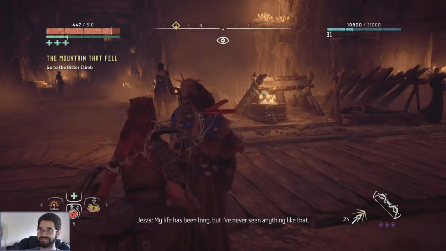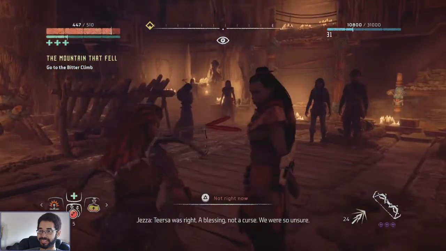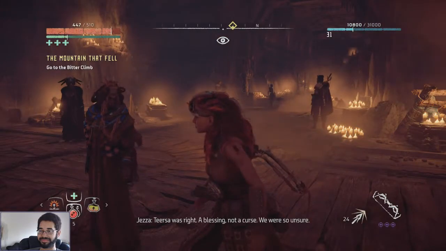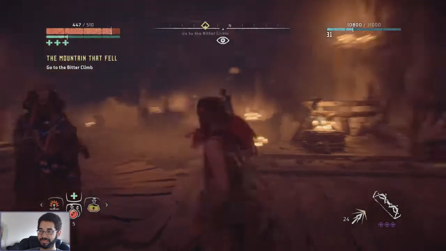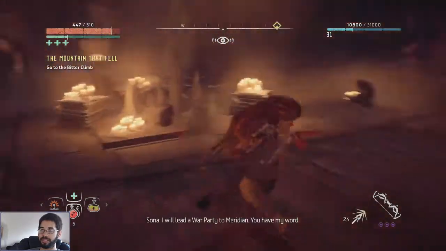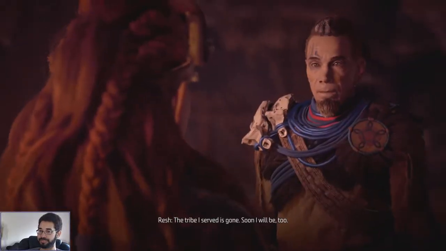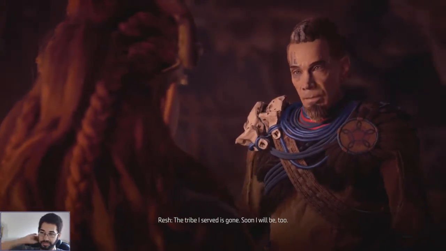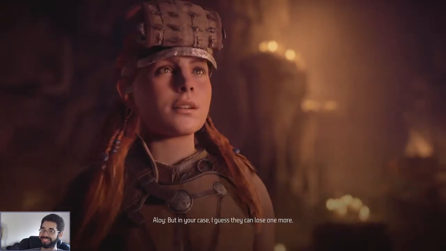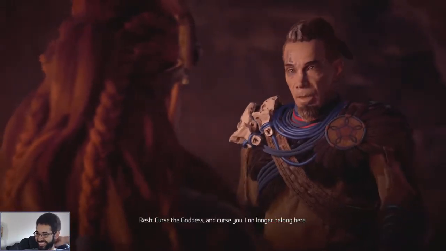My life has been long, but I've never seen anything like that. Tirza was right. A blessing, not a curse. We were so unsure. Up, Sonya. I will lead a war party to Meridian. You have my word. The tribe I served is gone. Soon I will be too. The Nora have lost too many, Resh. But in your case, I guess they can lose one more. Curse the goddess, and curse you.